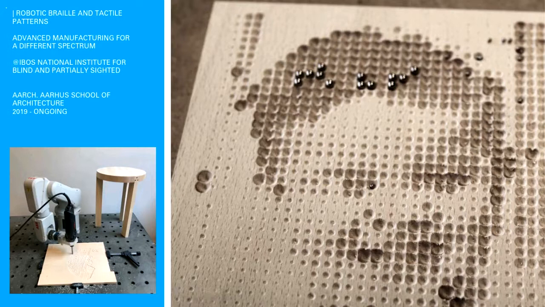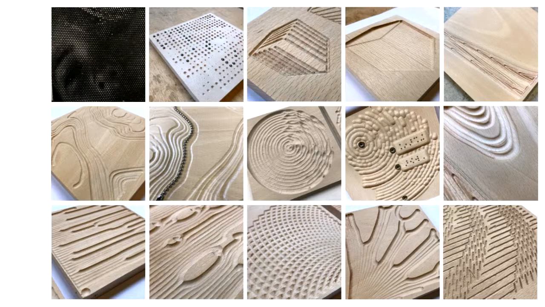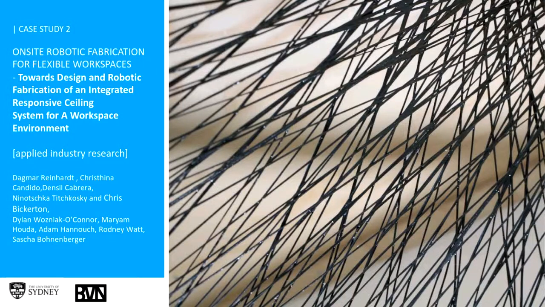It was developed with the School for the Blind and Partially Sighted in Copenhagen, and my time at Aarhus School of Architecture. This is a hybrid surface that enables people to understand the braille pattern that's inside, that only blind or partially sighted people can read, and then a larger visual domain of patterns that are accessible in a very different manner to a sighted audience.